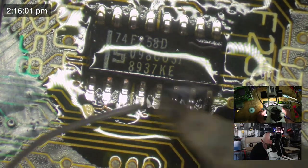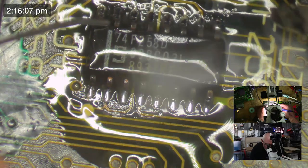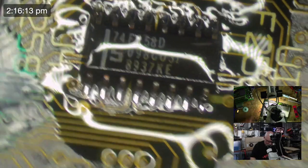Now, if I was Steve, I would be swearing at it. Steve does like to swear at his multimeter when it tells him it's going to switch off. A Rossmann worth of flux. That was about a half Rossmann, that.